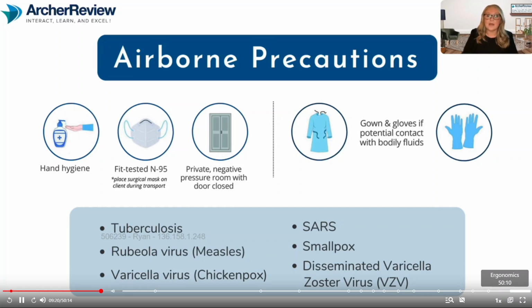Okay. Gown and gloves if there's the potential for contact with bodily fluids. Why do I not always need gown and gloves? Well, contact with this client, touching them, that's not how I am coming in contact with infectious particles. If I just say, hold this client's hand, provide some therapeutic touch, that's not what is going to infect me with tuberculosis.